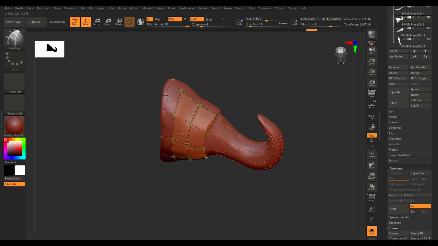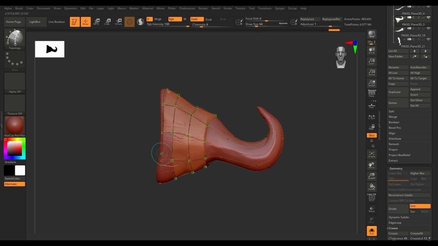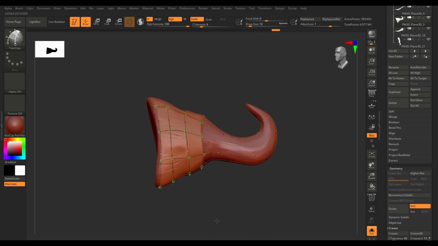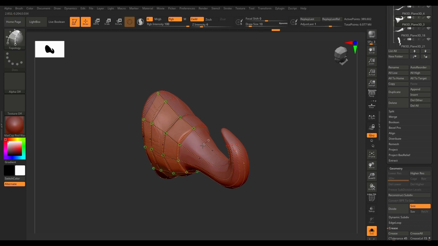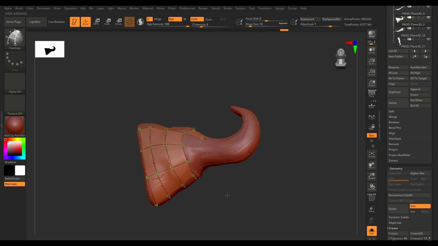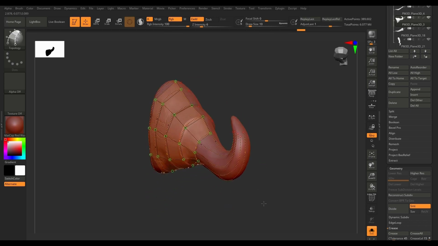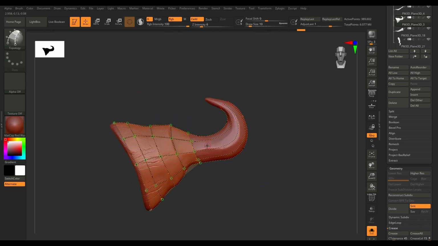And right at the edge. For this part, let's go and use the shift.